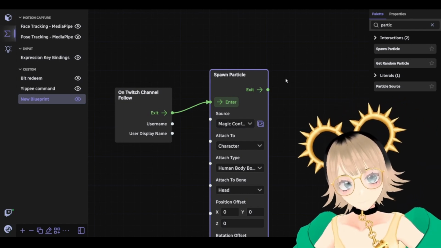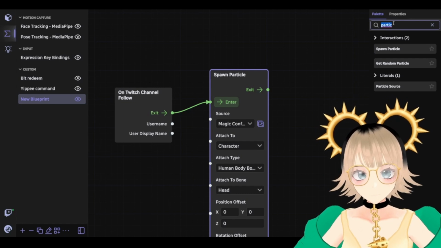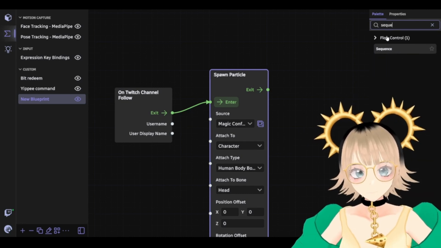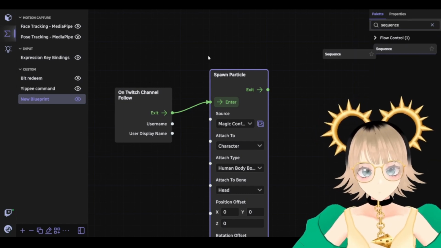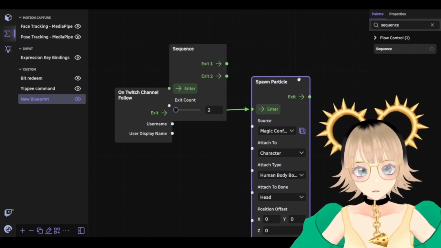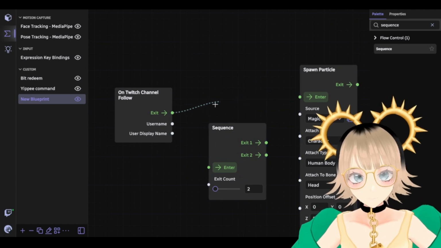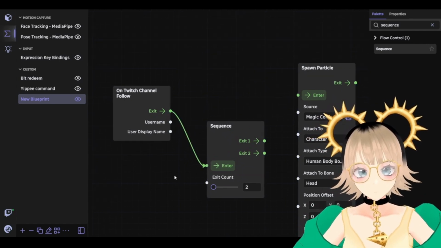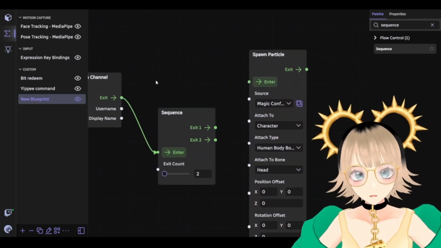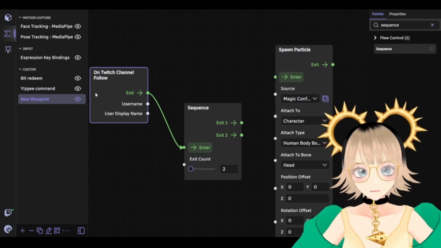The way we do that is we need a sequence. Now a sequence in Warudo is used to have two actions happen at the same time triggered by the same event. So if we plug this into here, now you can see it has two exits coming from the same event.